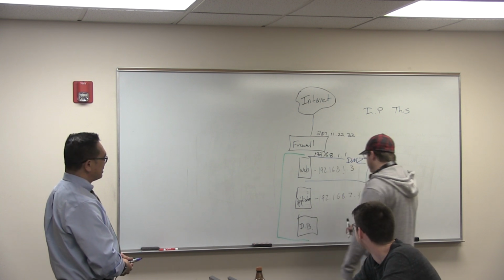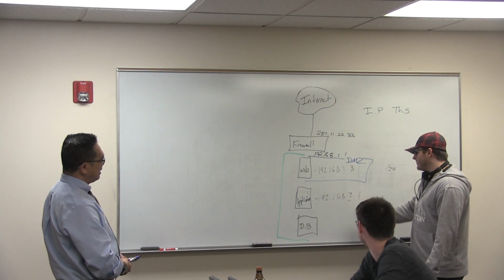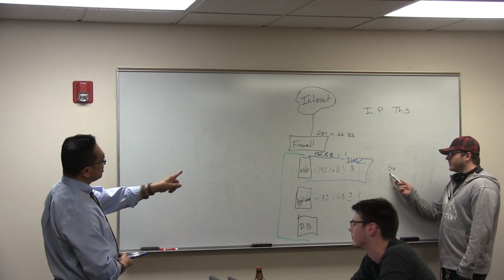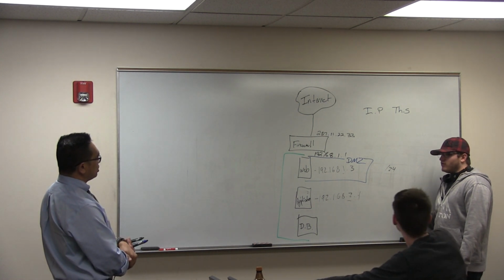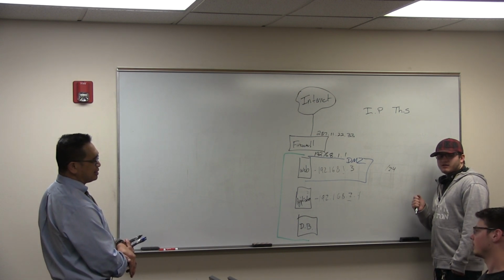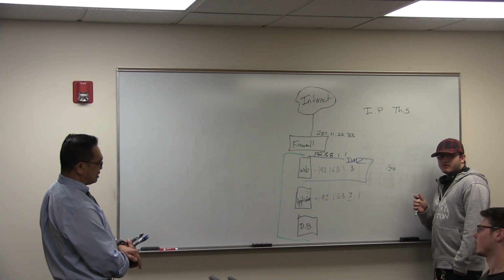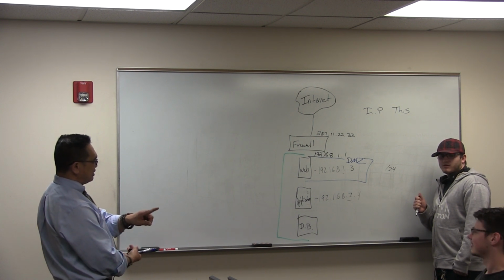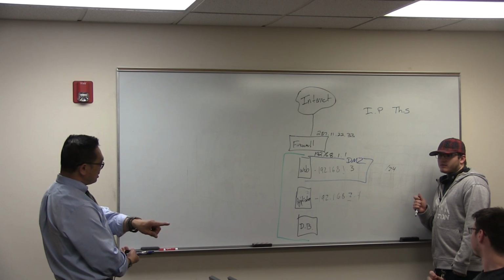Am I able to segment using a third octet for subnetting? Well, it depends. What is your subnet range? What determines whether you can do it with a third octet or not? Isn't that only VLAN? Wouldn't it be like supernetting where you have to go to a /23 to actually get into the third octet, or am I just way off? No, you're close though. Your thought is good.